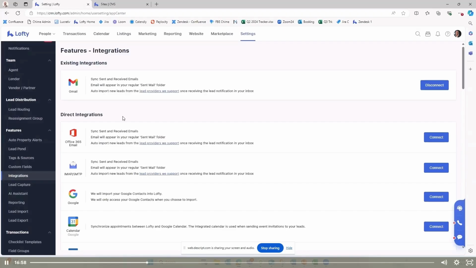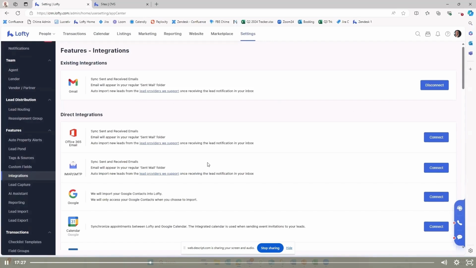Number one, you not only want to make sure that these are set up properly, but you also want to make sure that anything that you do as far as activity or communication is concerned, do it through your CRM. So if you haven't downloaded the Lofty mobile app, I'll show you how to do that towards the end today. For those of you using Apple products, you have a QR code for your iOS. And for those using Android products, you will have a QR code for Android phones.